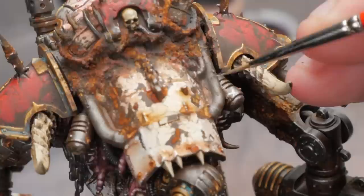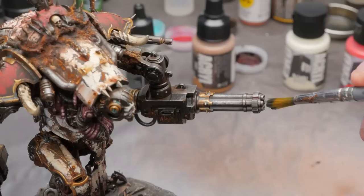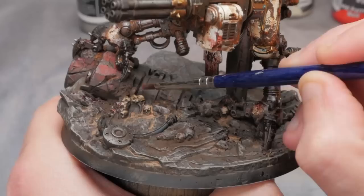Final step is to put some pigment powders both on the muzzle of our Gatling gun and at various points around the base to really bring that to life. And with that, our corn dog is complete. I mean, it kind of does have ketchup and mustard colors now that I think about it. Shit.